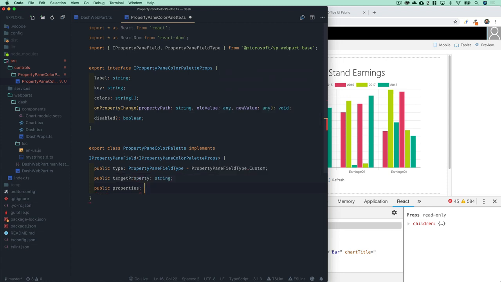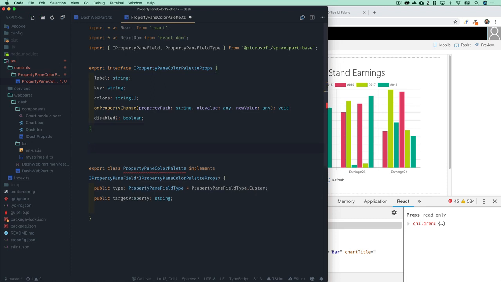And this needs to basically be the same thing as this, but we need to do something weird to get this to work. And the first time I did this, I was like, what is that? Doesn't make any sense, but it's just something you have to do. So you actually need an interface that extends this interface, but it implements another thing. You need to have this idea of external and internal props for this control, and it's just there for security reasons that they have on these property pane controls.